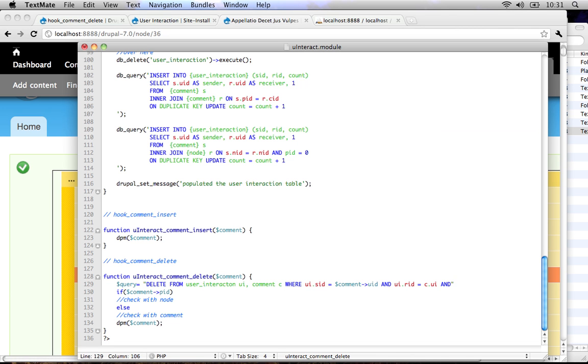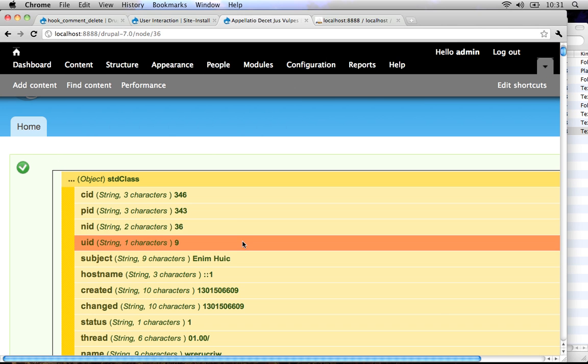And last but not least, I need C dot comment ID equal to comment parent ID, because there's a parent ID now.